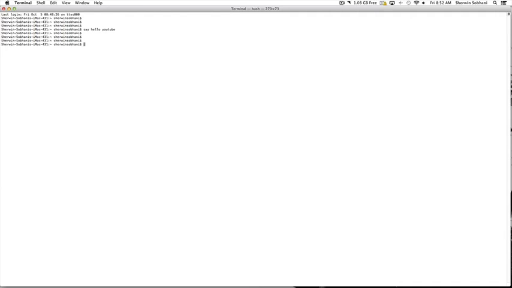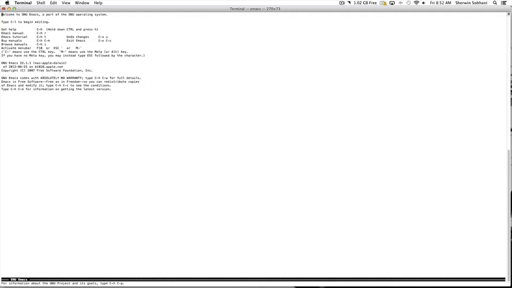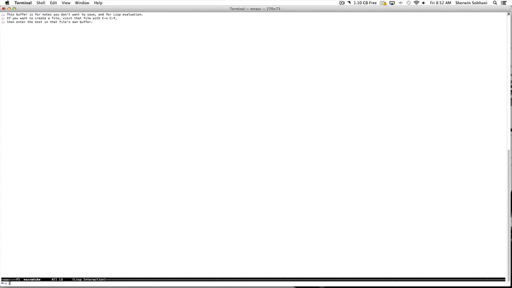Another one is if you type in E-M-A-C-S, then just enter. It'll take you to this page, and this page is where you can play old GNU games on your Mac. So each game has its own code. What you then press is escape and X, and type in doctor. This is what I'm showing you now.